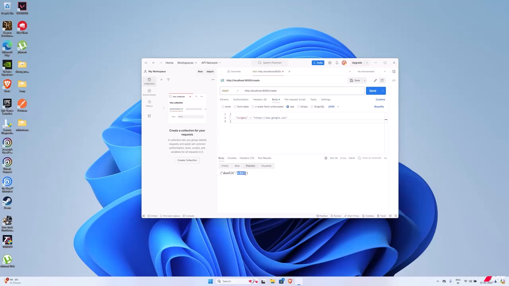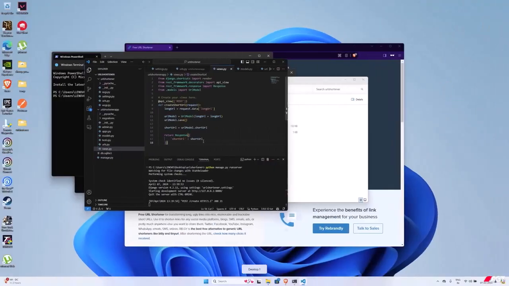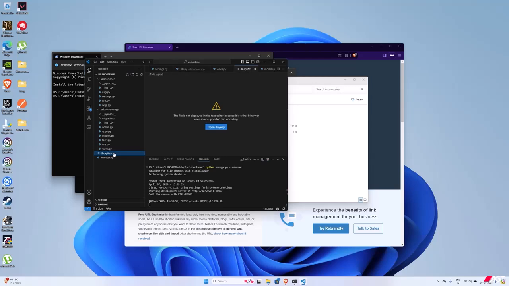Now this is generating the short URL, I mean the base path of the short URL. Now let's get back and let us see if this is saving in the database or not. So here we need to download a plugin, SQLite Viewer.